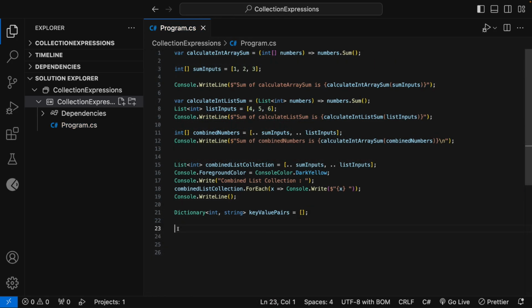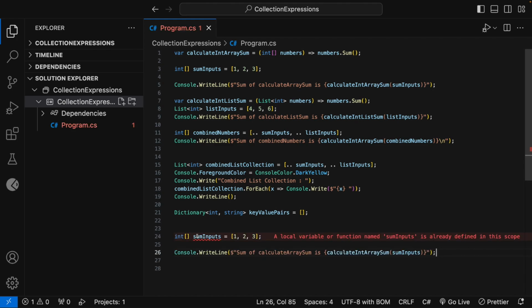I would like to mention one more thing about collection expressions, and that is the collection builder. For that, let me copy this code and paste it here. Let me give it as my inputs. So this is 1, 2, 3, and let me give 4, 5. And I will pass my inputs here. What I'm trying to do here is that if I pass the value 6 here, I want to create a collection which holds only 1, 2, 3, 4, and 5. It should omit the value 6. So what does that mean? It means that I should have a collection which has a fixed length of 5 integers. How will I do that? This can be achieved by creating our own collections using collection builder.